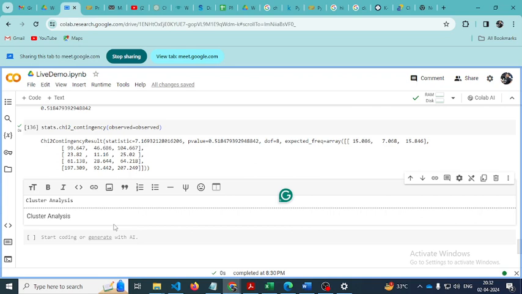Initially you don't have any class labels. In supervised learning you may have some class labels. You are going to train it, and based on your training, if any new data comes in, it will label it. But when it comes to unsupervised learning, you don't have any proper labels, so it will group the data based on your specific condition.